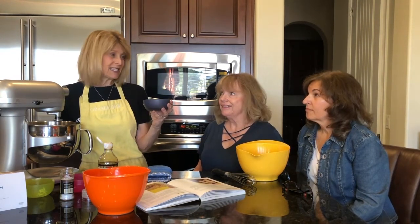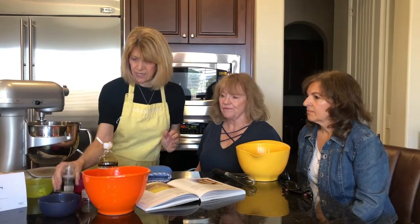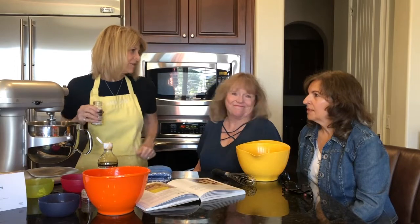Now we're going to add — it says an egg white. So I'm doing two because I'm doubling. But last night I made some also and I accidentally did the whole egg. It didn't seem to make a huge difference, but it made it a little drier. So now I'm going to pour in — this is such an easy recipe, you guys. Egg white, coarse salt, and I just kind of figure it out.